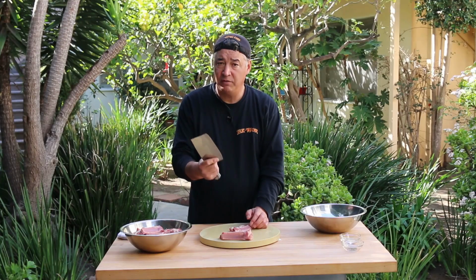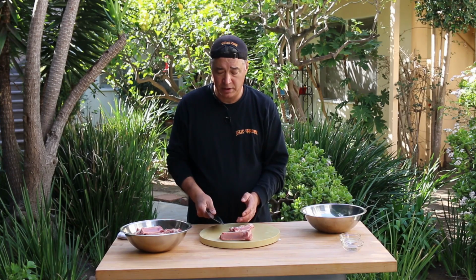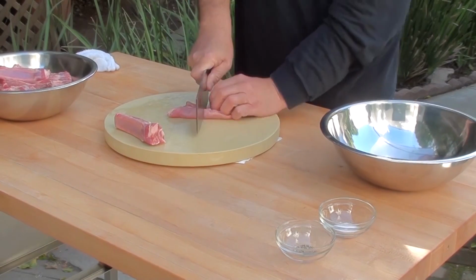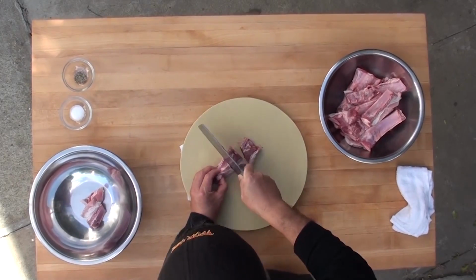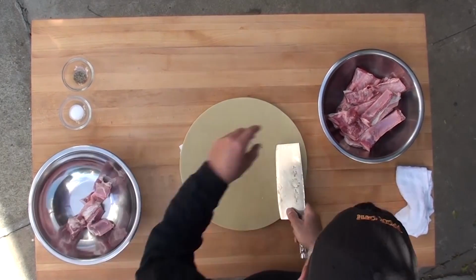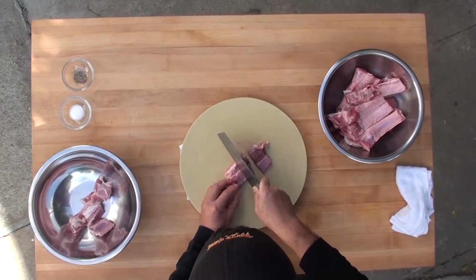And I'm using a very heavy cleaver. It's very sharp. You want to be very careful when you're chopping like this. Your butcher shop can run it through their bandsaw too if you want to have them do that. So I'm going to just chop these up here. Takes a little bit to get through that bone.